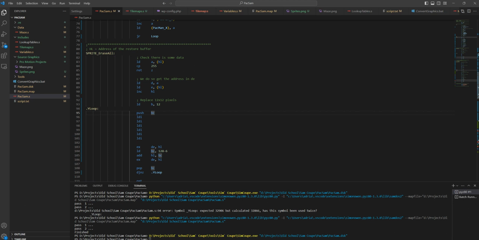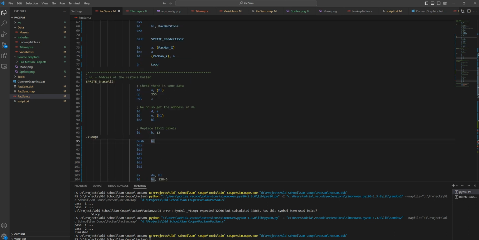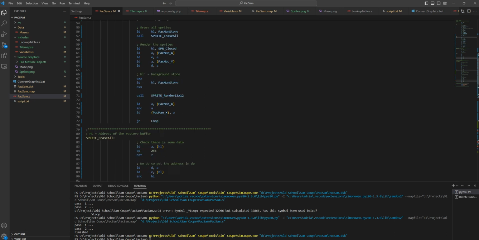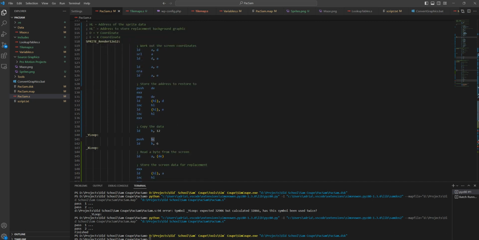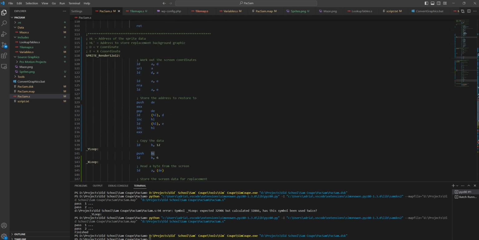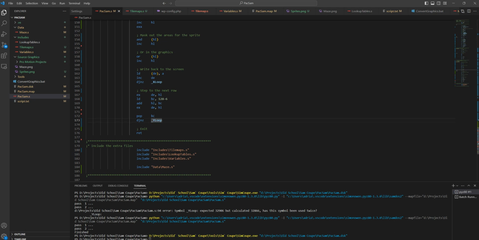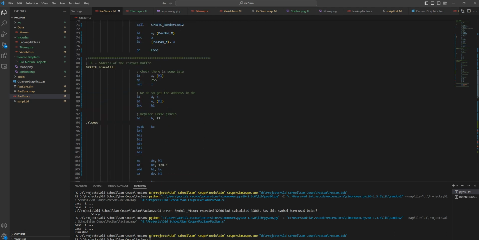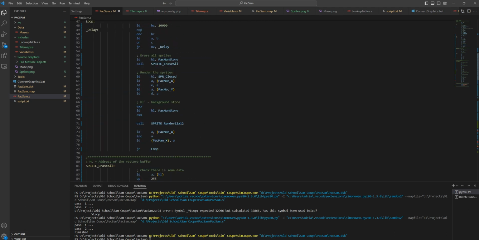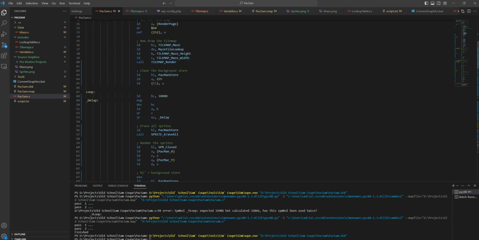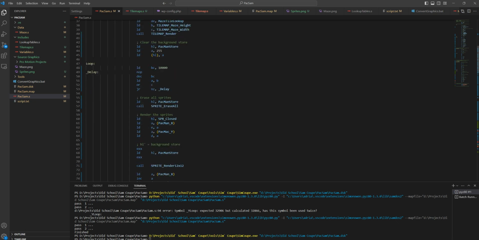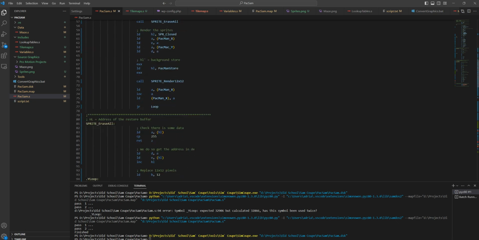1, 2, 3, 4, 5, 6, and go through 12. Let's have a look. Probably forgotten something. Pac-Man store. Ooh. What we will need to do at the end of... Oh no. I think we'll need to put an end terminator in, but we won't because we're only raising one at the moment. So first time in, Pac-Man store is going to contain 255, so we'll early out, otherwise we'll load.